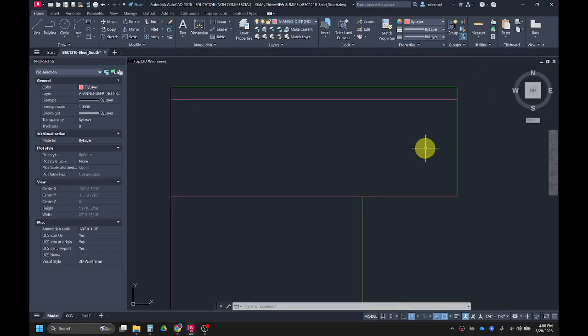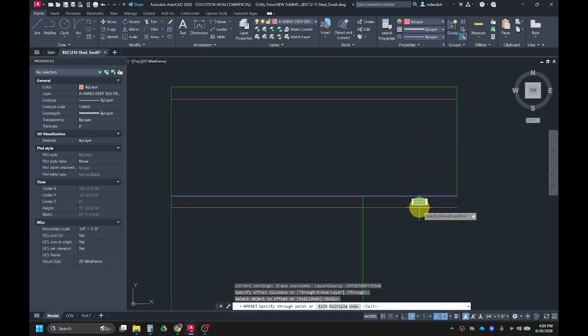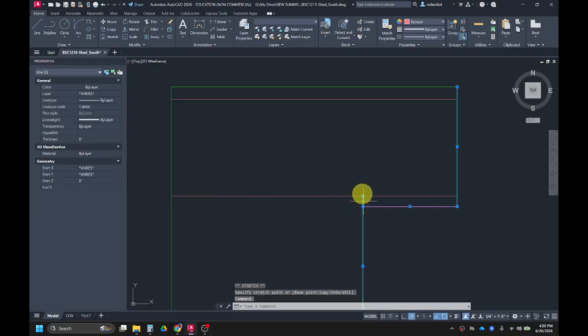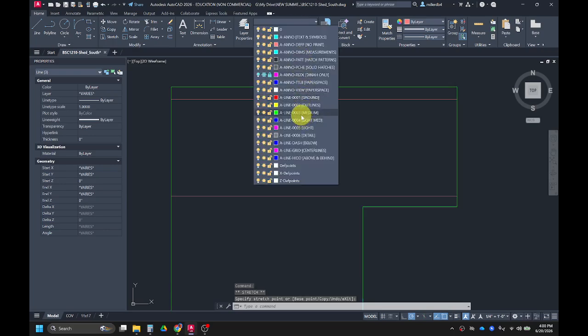So I'm just going to offset, bring it down, then I'll hit escape, and I can either pull on grips or use trim and extend to adjust. All of those go in A line 3.